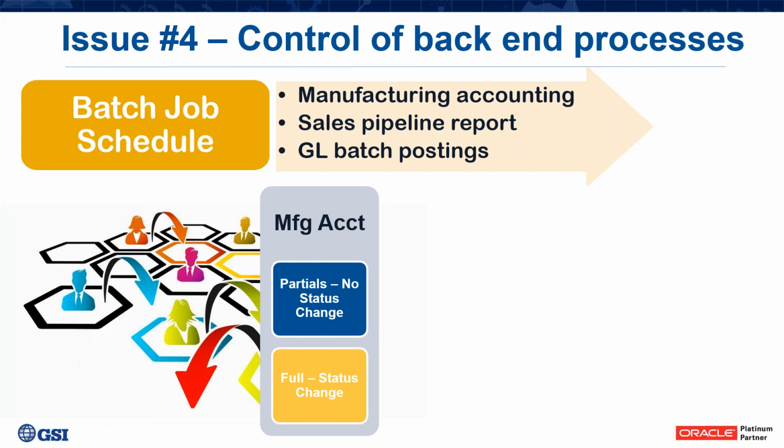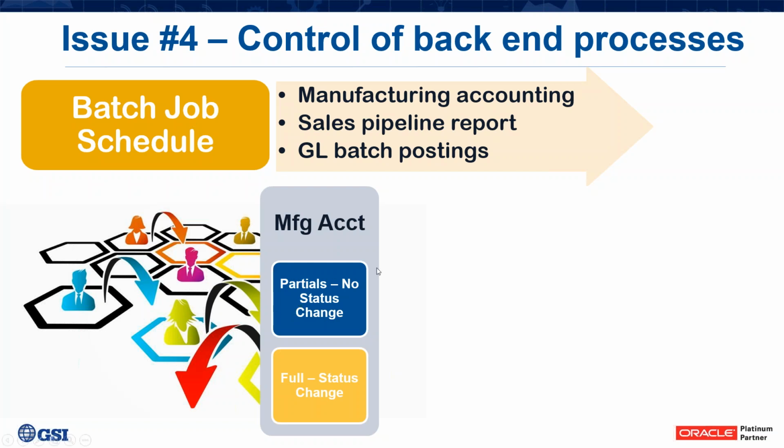So if I have a work order and this work order, let's say, takes 2 weeks to complete, I may complete it partially. So if the work order, let's say, is for 10 units, these units are big, it takes a while to complete. Well, within the first couple days, I complete 2 of them. During those 2 days, I have been issuing material each day, and I finally finish one, and then I go ahead and I complete, let's say, 2 of the 10. Those transactions need to be accounted for promptly.